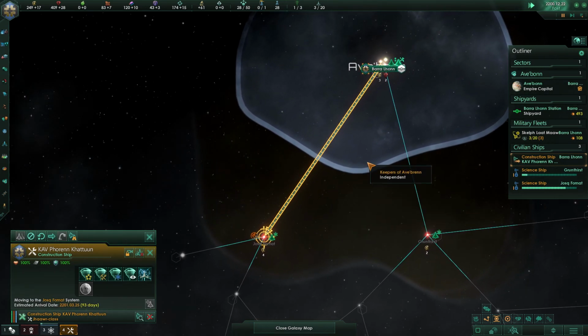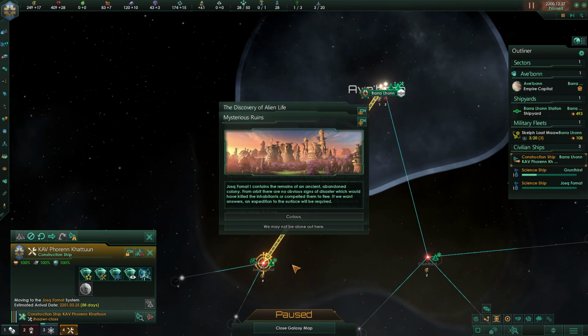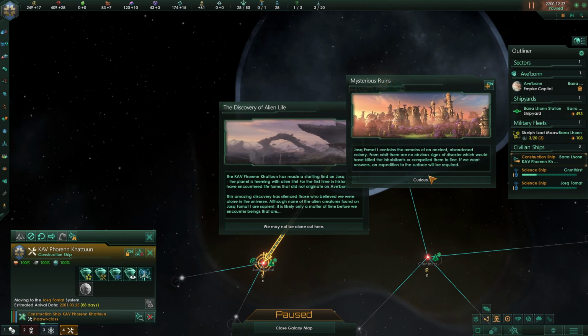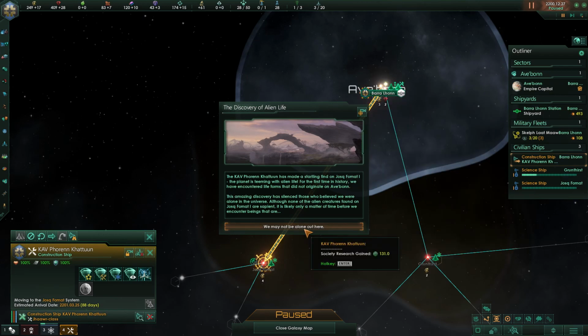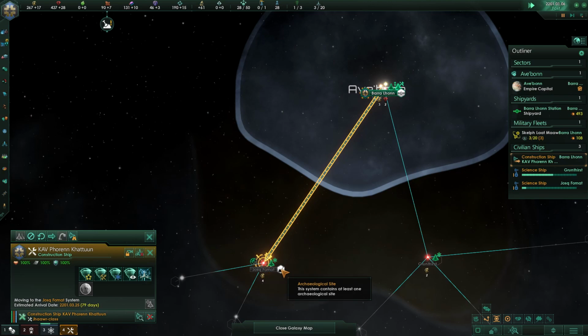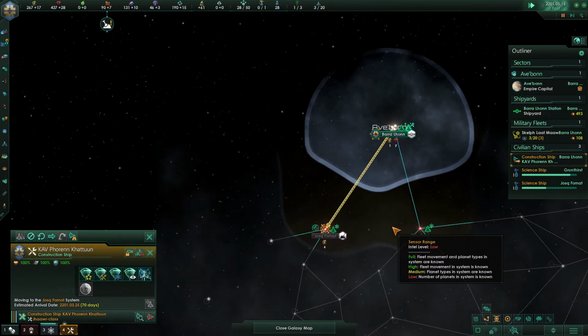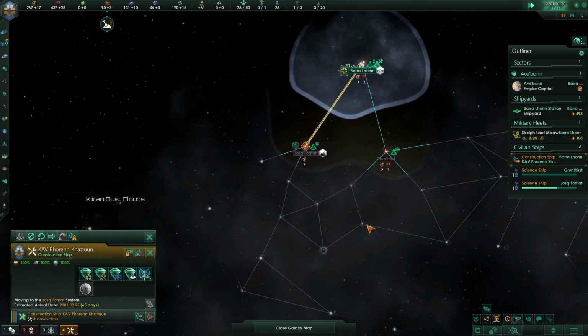Alright, so go ahead and move the construction ship out here. We're going to hold on to our minerals for now so we can go ahead and immediately colonize this. We already have mysterious ruins. Curious. And we may not be alone. Very, very good. So a planet and an archaeological site. That is going to be a solid system for us.